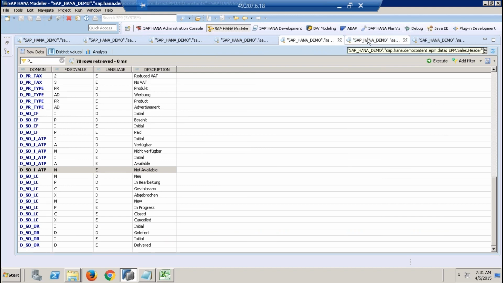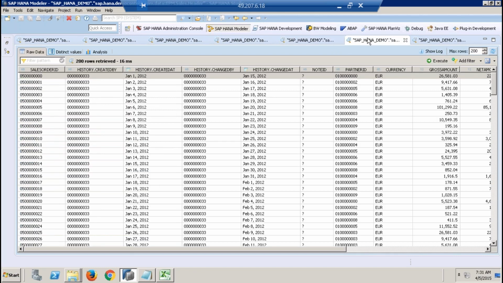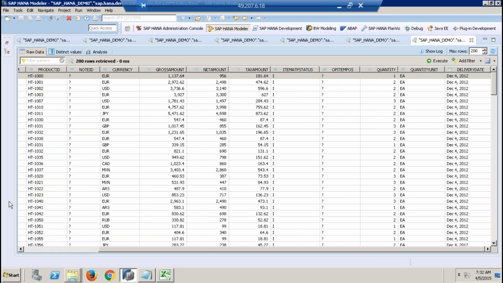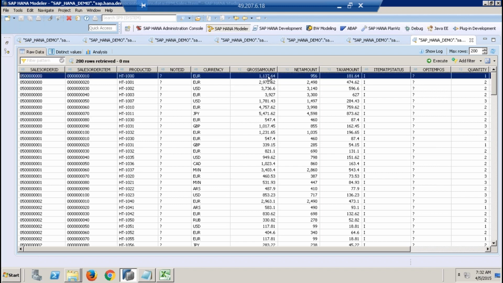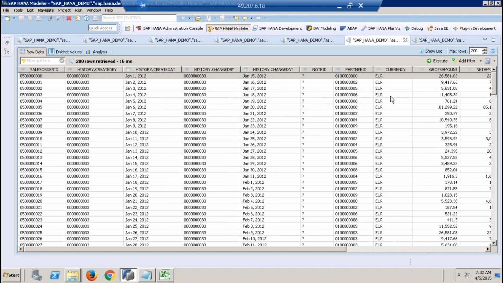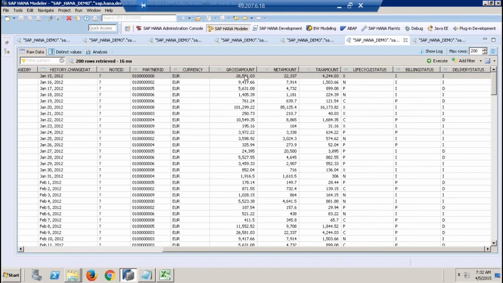I got sales header data which gives me information about every transaction of an order, every sales order, and for each item of an order you would have another table called sales item level. In this I would get to see gross amount, net amount, tax amount, and all this stuff. Who placed the order and how much amount of the orders he has, etc. You will have these amounts at the header level as well as item level. Item level will give me the exact value at each item specific, and header level will give me the consolidated value for all the items. What was the order value, what was the amount, consolidated for all the items.